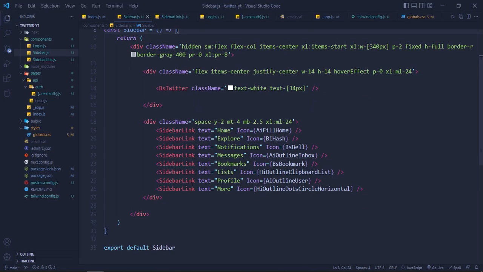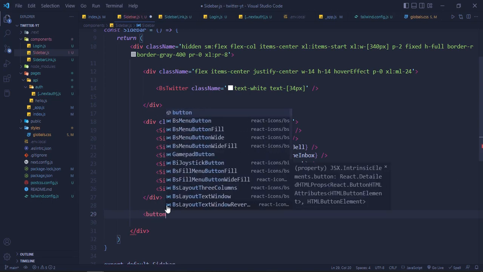Let's go back and work on the sidebar component again. Outside of this div, we will take a button. This will be the tweet button.